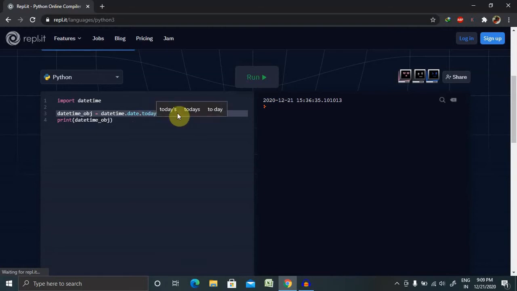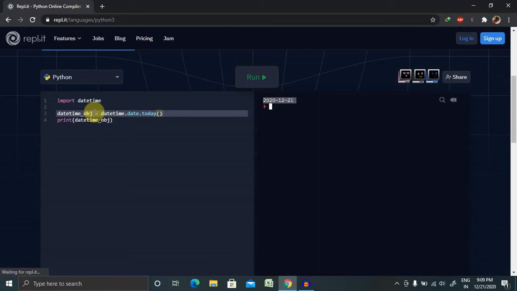Make sure your spelling is right, otherwise it will throw an error. So now we are getting only the date. We have to just frame it or change the method or the calling of the program. By this way, we can call it. The today method of the date class returns a date object containing the current local date which is available online.